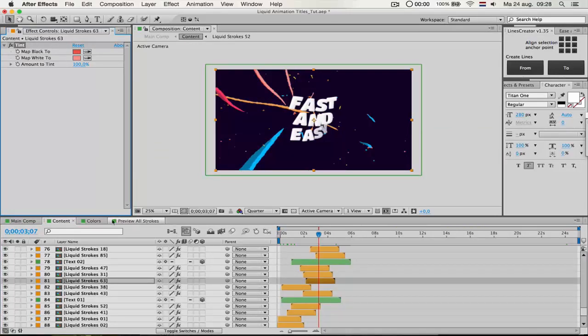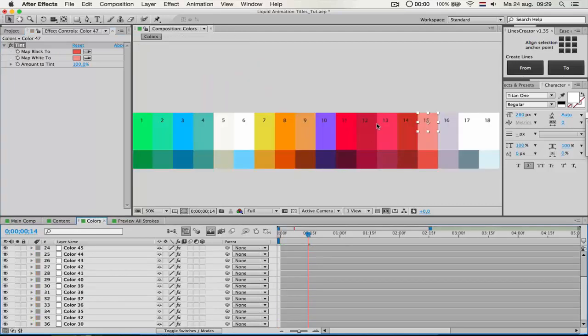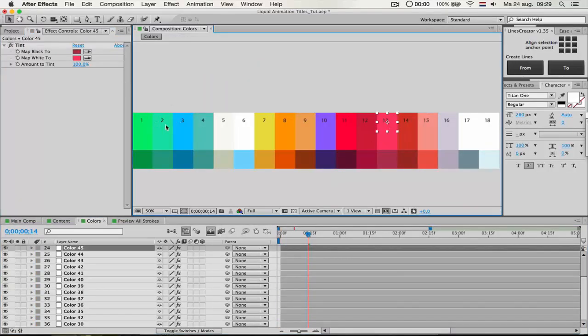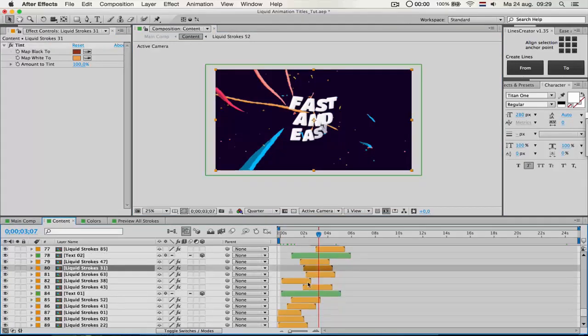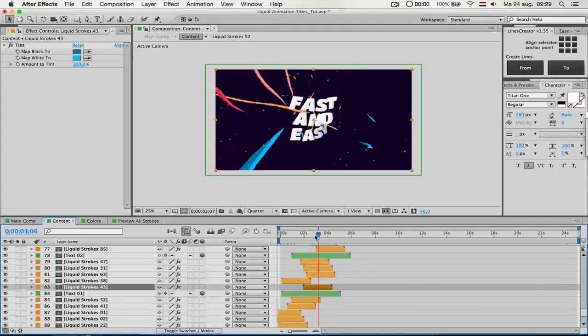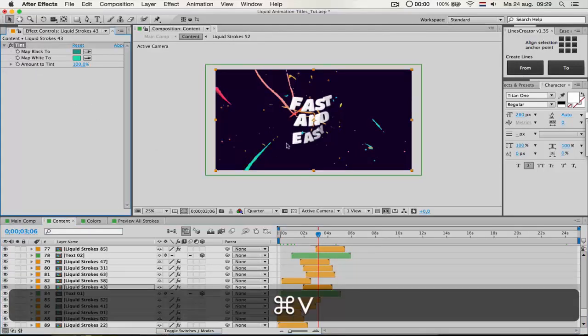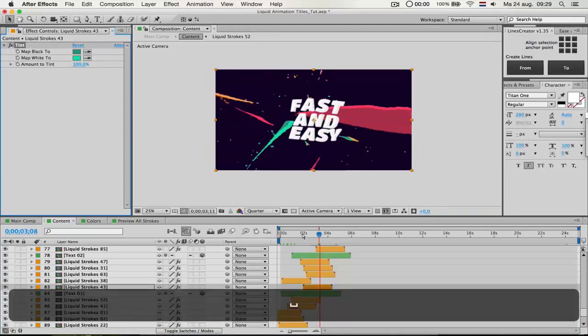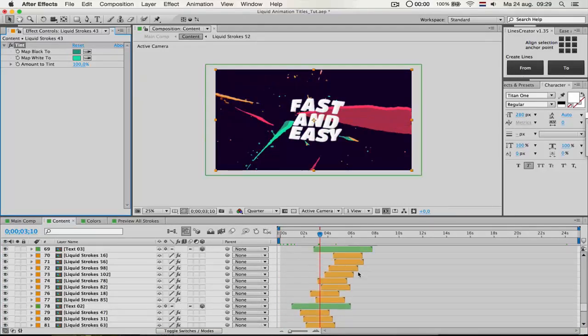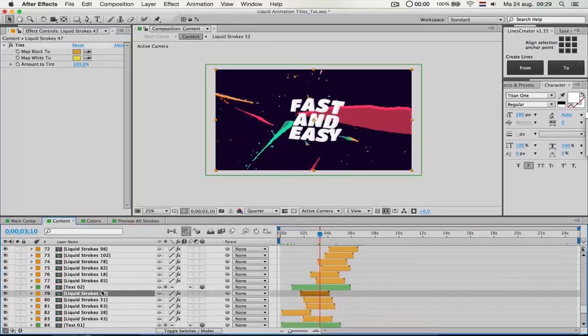Basically you can do that for any stroke you have. So maybe this green one, and we want that blue one. Let's check it out. Yep, I think it's that one. We copy it over, and now it's green. So in this way you can super fast and super easy change your colors very quickly.